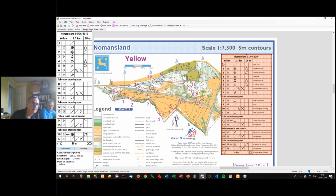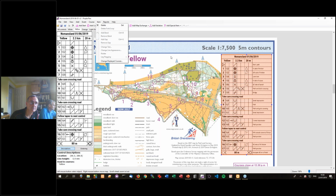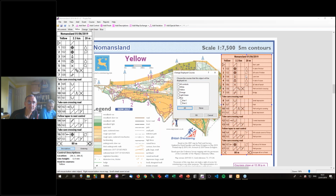The other critical thing to understand about Purple Pen is how you decide which maps get which items. The special things you put on, like descriptions and whatever, are items. If I highlight that item, you can then say which courses you want it on. I've just put that in special in the yellow, but you can tick the courses you want, so it turns up on whichever course you need. I could say it's on the orange as well, or just have it on the yellow. Pretty much any of the special stuff you put on, you'll get the option to say which courses you want to put it on. It's done through this box.